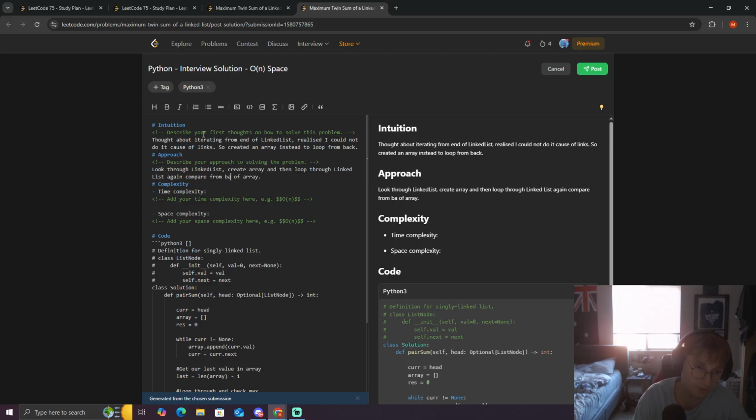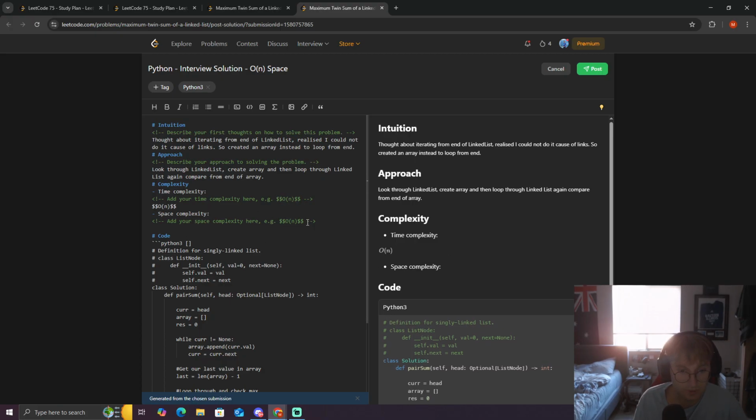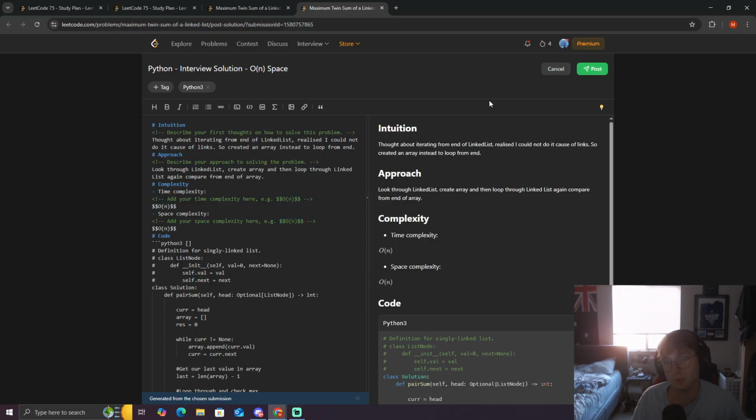Let's do end of array. Time complexity here is O(n). Now space is O(n). Let's post that solution.